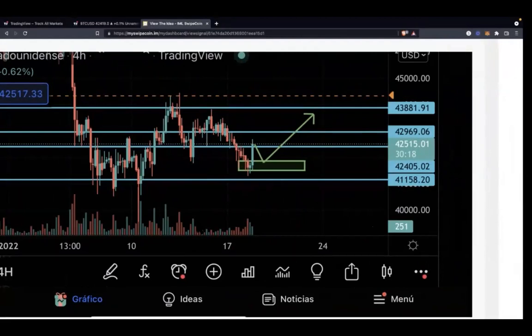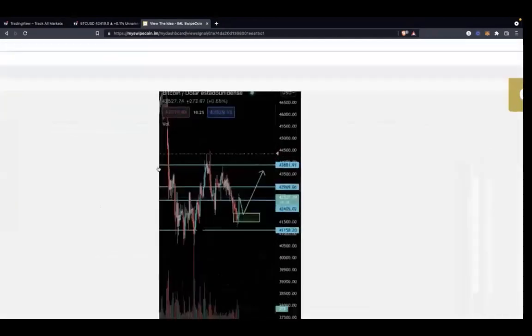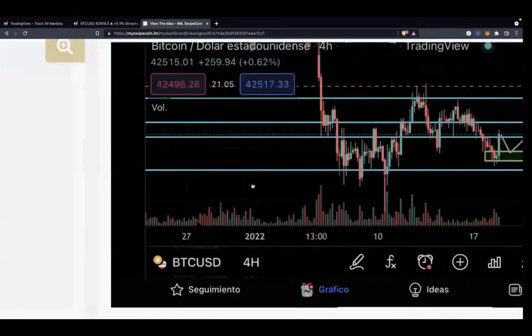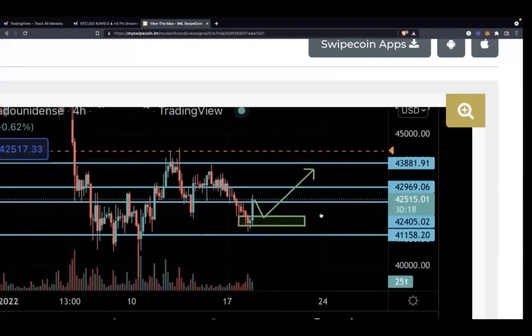Is this making sense, everybody? Help me out. Is this making sense? Now, as we used to send trade ideas on, for example, Swipecoin, what did we have? If it's a buy, we typically had 3 zones, 3 targets, 3 resistance levels, or 3 exits. All the same thing, all with a different title.